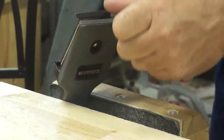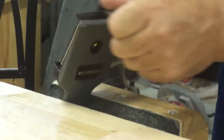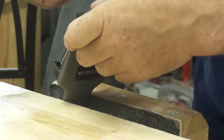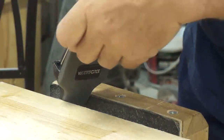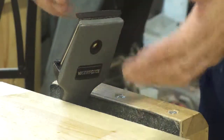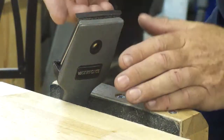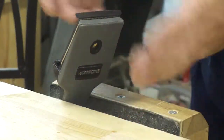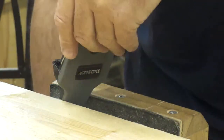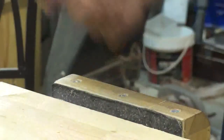Run the file. Doesn't take very many strokes. 8, 10, 12 strokes. Okay, I've filed down to fresh metal. There's not much burr there because I pushed in. If you draw file, you'll feel more burr here. And that burr will cut. It'll cut paint and so forth, but it's jagged for what we want. If you could see it under a magnifying glass.